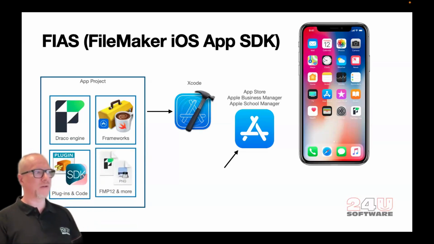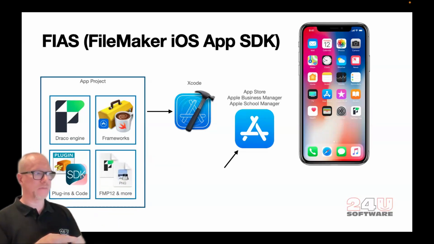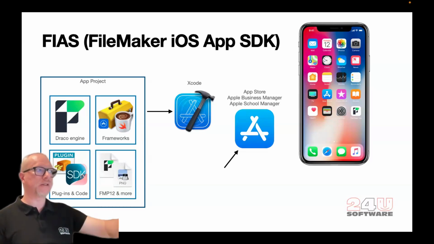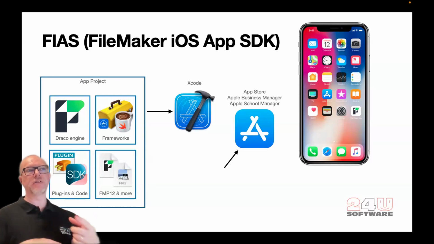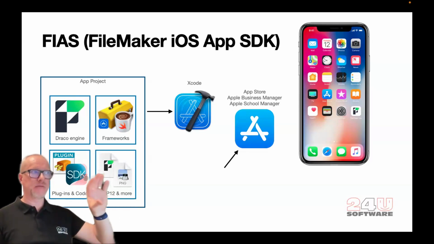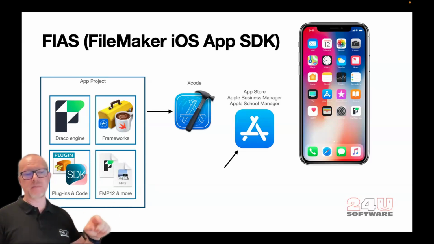What you can also add to it is your FileMaker database and even some extra files, such as a repository of text files, images, whatever you want, included in the app. All this is packaged together, which, by the way, in the case of the database, means that when you start that app, it immediately opens your database. It's not the extra step like in FileMaker Go, where you open FileMaker Go and then you have to open the actual app. In this case, it will automatically open the database that you include with the app, and mark it as the primary one.